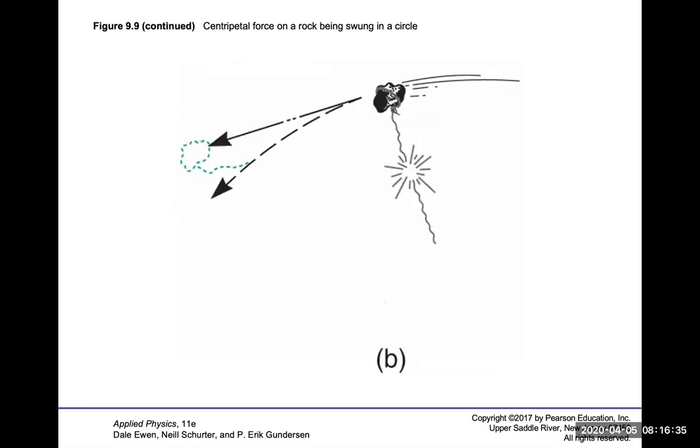On our next slide, we see what happens when the rock is traveling and the string breaks. Then suddenly the force vanishes. It's not there anymore, and the rock has zero net force on it. We're not counting gravity, so we're looking down horizontally. Now the rock is not going to follow the curved path because the force has vanished. There is no centripetal force anymore. From the instant that the force has gone to zero, the rock will proceed in a straight line at a constant speed, and we see that where it's going out to its green shadow.